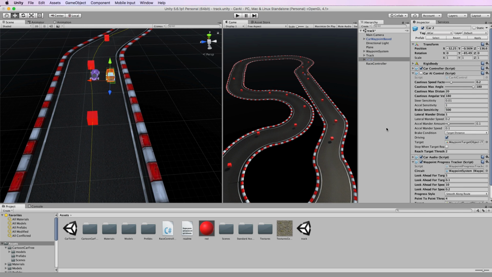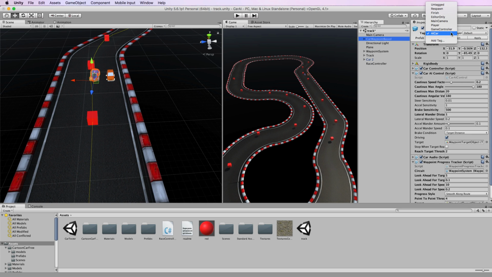Finally, I want to show you how to add some script so that you can start your race when you want it to start rather than when you press play. First of all, you'll need to tag all of the cars that are AI cars in the game scene. So in the hierarchy, if we select our first car, we're going to add a tag of AI car.